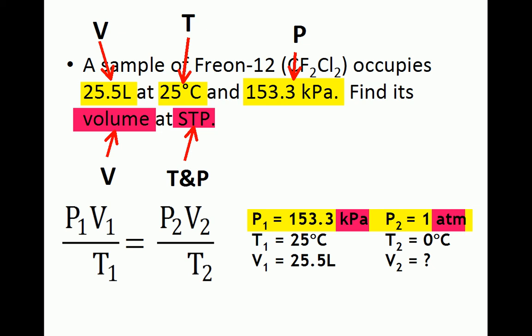To convert the pressure units, we must know the conversion factor to change from kilopascals to atmospheres. There are 1.01 times 10 to the 5th pascals in one atmosphere. By using this conversion factor, we will convert kilopascals into atmospheres beginning with 153.3 kilopascals as the given. There is an added step, as we must first convert from kilopascals to pascals using metric prefixes.